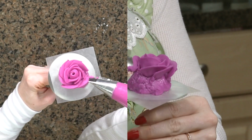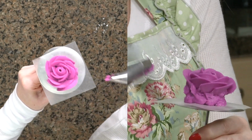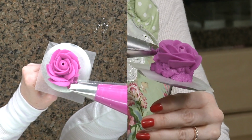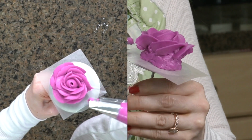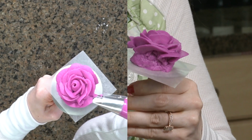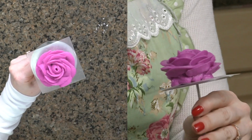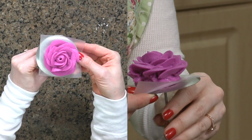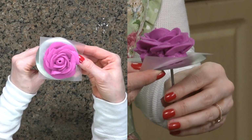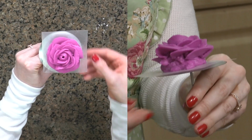I'm just turning my flower nail as I go. As I work my way down the rows, I'm going to start opening my wrist up a little bit to make the petals more open. Once I have my large rose, I am going to set it aside on my cookie sheet because eventually these are all going to go into the refrigerator to set and harden.